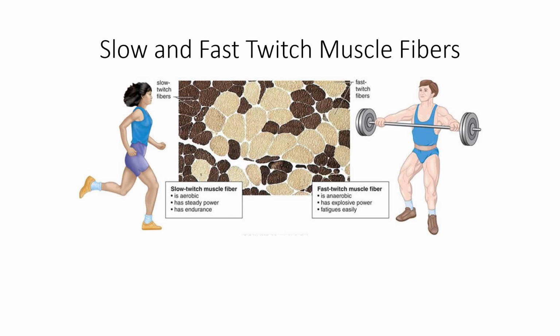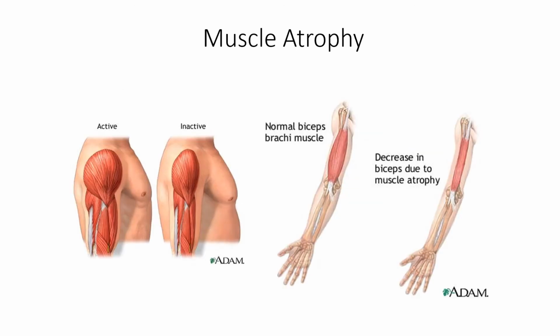All right, so let's take a look at atrophy and hypertrophy next. Hypertrophy means that a muscle has enlarged in size, perhaps due to exercise or repeated stimulation. Atrophy, however, is the opposite. It is the lack of muscle tone or muscle size, and this may result from simply wearing a cast or spending time in zero gravity space.